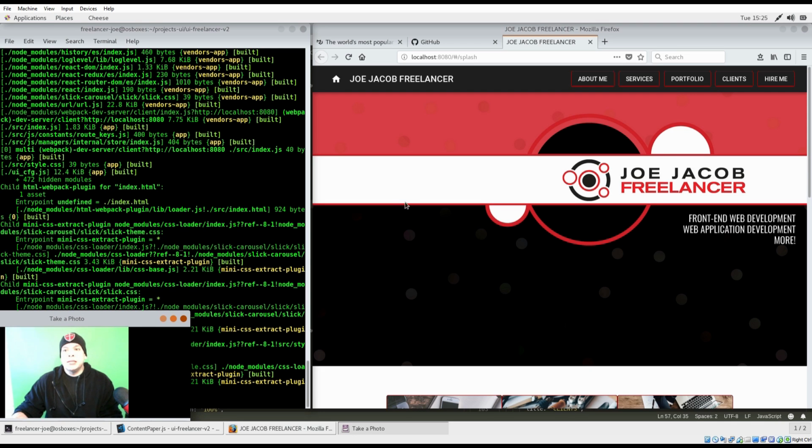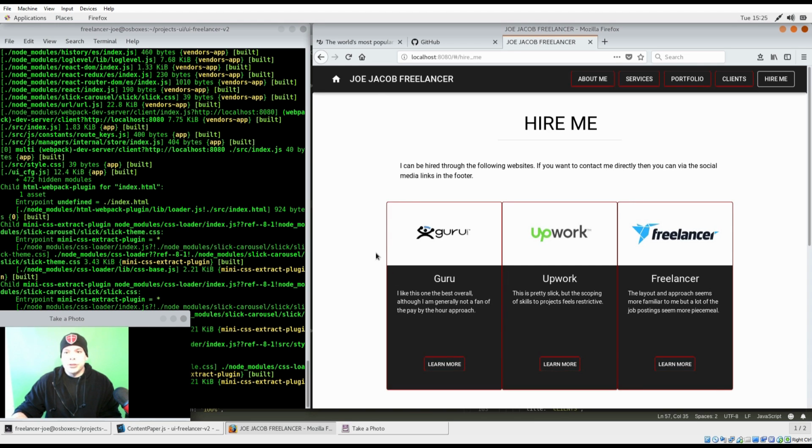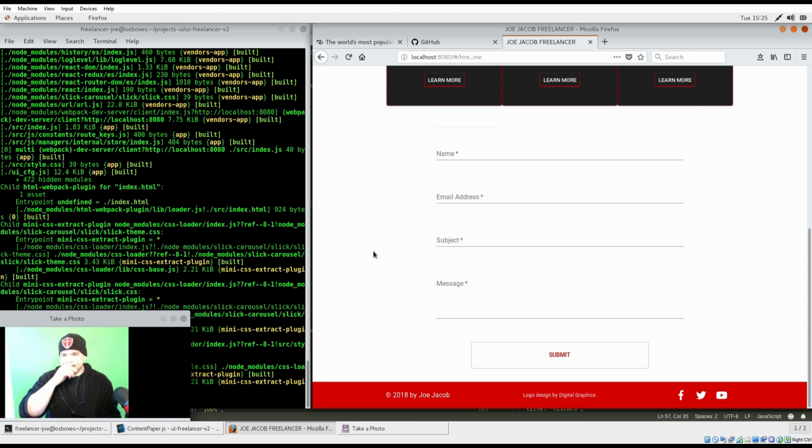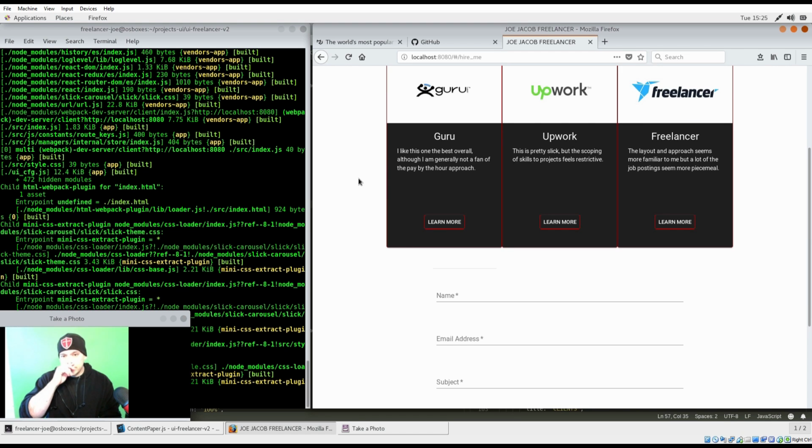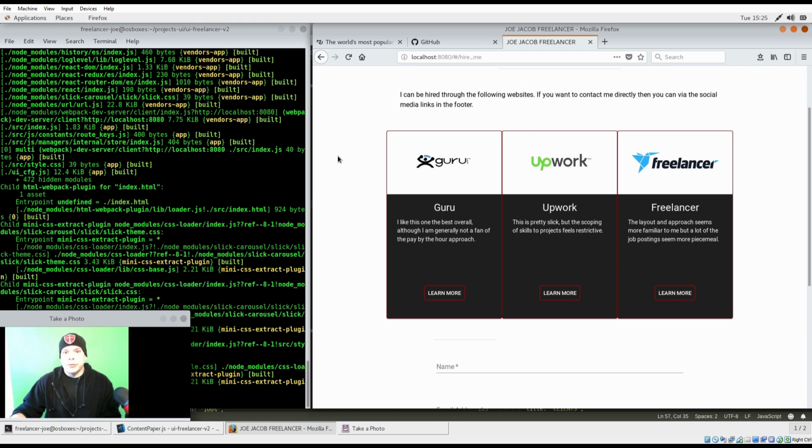literally minutes after I had stopped recording yesterday, I figured out what was causing my particular issue with the contact form. It was as simple as the fact that I had specified the height of this particular component to be 100%.